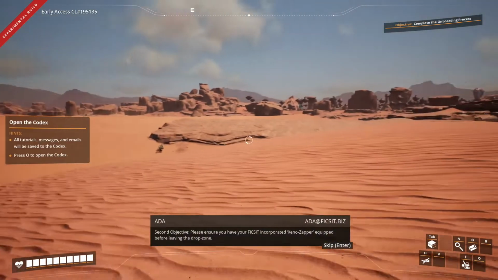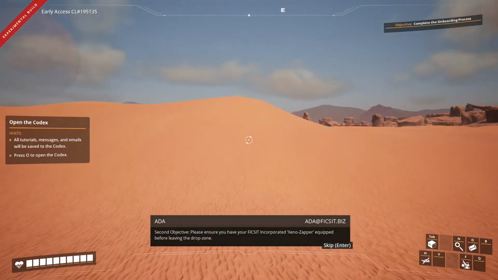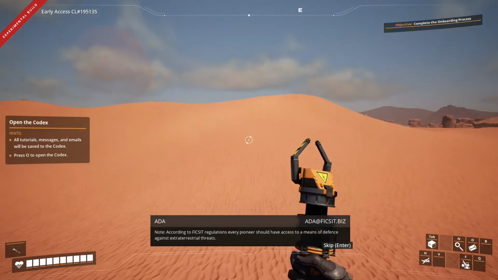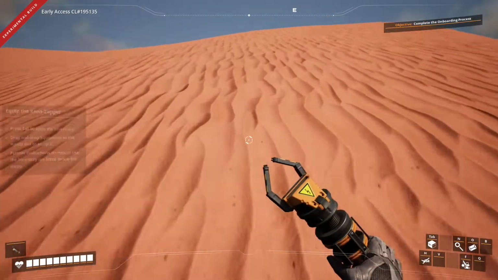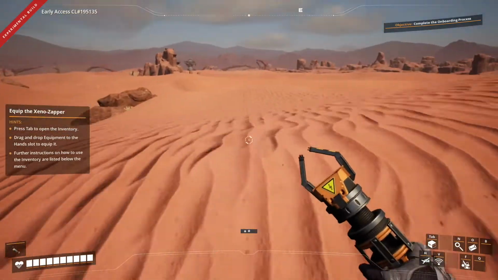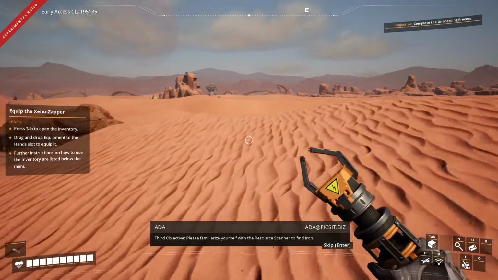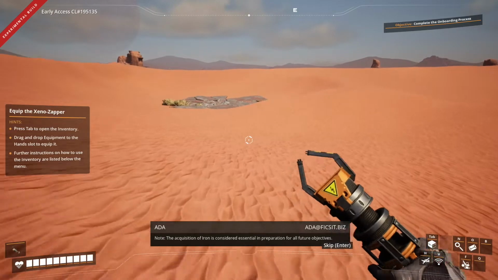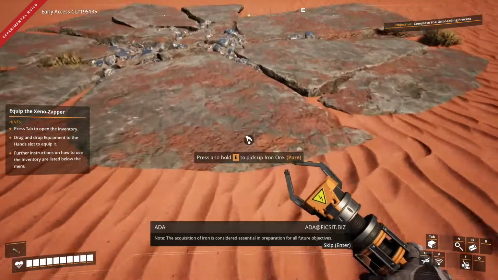Second objective. Please ensure you have your Fixit Incorporated Xeno Zapper equipped before leaving the drop zone. Okay. Note: according to Fixit regulations, every pioneer should have access to a means of defense against extraterrestrial threats. Third objective. Please familiarize yourself with the resource scanner to find iron. Note: the acquisition of iron is considered essential in preparation for all future objectives.